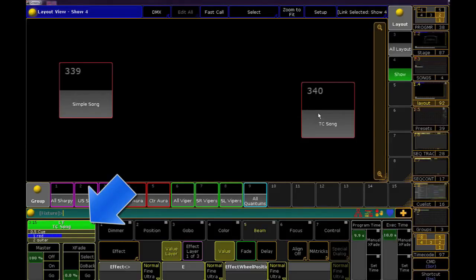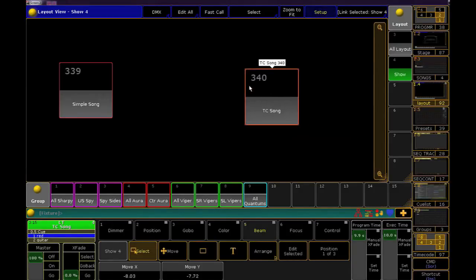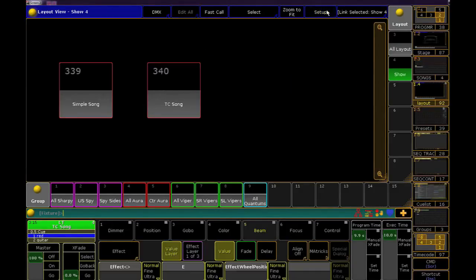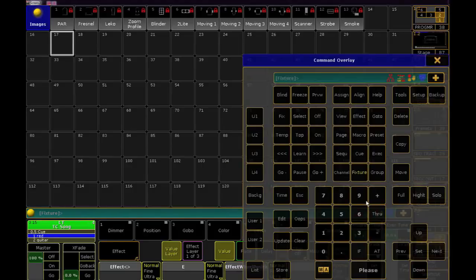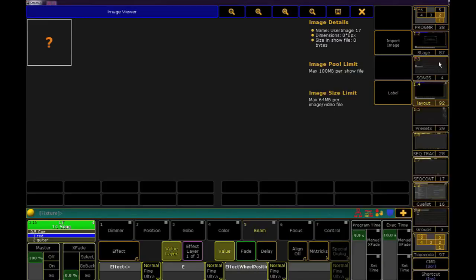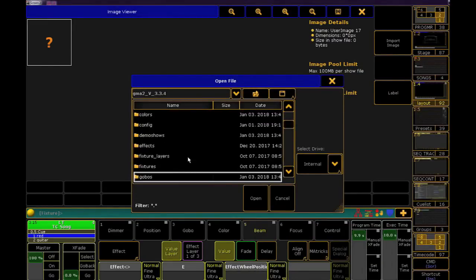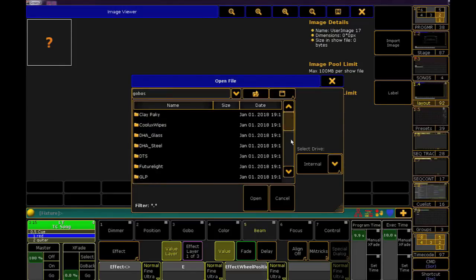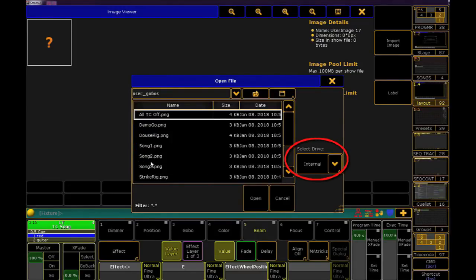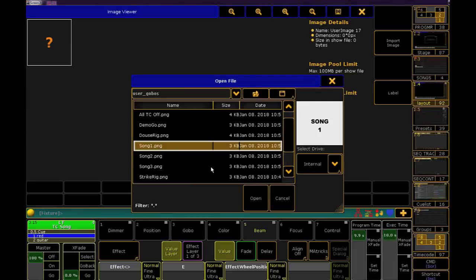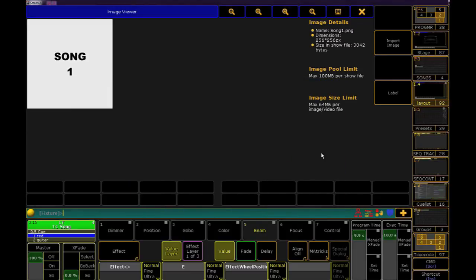And we can even make these look a little nicer. I want to add an image to these macros, and I'm going to use the gobo images from yesterday in this example. First thing we have to do is add them to our image pool. I'll edit an empty block in the image pool, and from here, I'll go to the user gobos folder because I added these images into here yesterday, but you could also import them from your thumb drive if you choose. You can repeat this process to add in as many as you like.